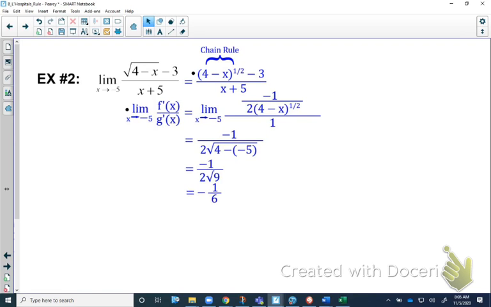Now, finding the derivatives of some of these things, some of them are going to be more tricky than others, but considering the amount of differentiation techniques that we have at our disposal, it still makes sense to try to use L'Hopital's rule to find the limit of a function when you know doing direct substitution is going to give you some indeterminate form, something over 0, infinity over infinity, something like that.